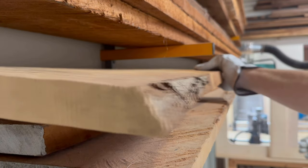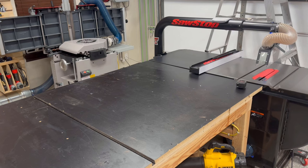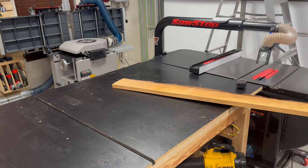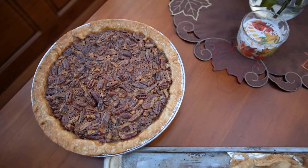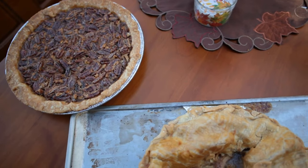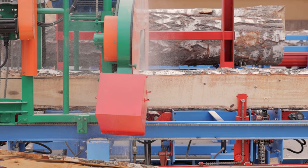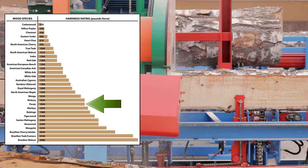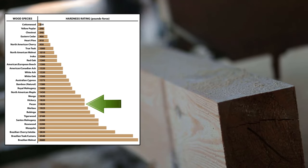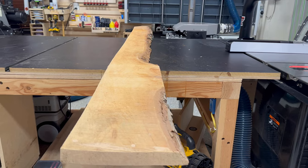The client I'll be building this for has lighter colored wood accents in their kitchen, so I'm gonna be opting for a lighter color wood, and in today's build, we're gonna be using pecan. Now, most people, when you say pecan, they think of pies around Thanksgiving time, but it's actually a really viable, sturdy hardwood that's grown domestically here in the United States. There's a large concentration specifically here in Texas. And if you look at the relative hardness scale, pecan has a higher hardness than North American maple, cherry, and even walnut. So it's a great wood species for a build like this.